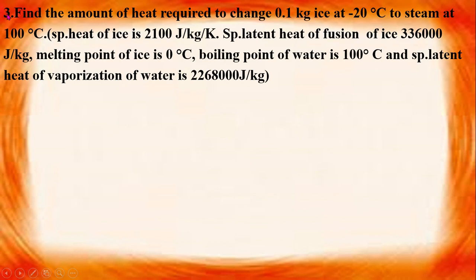Now, problem number 3. Find the amount of heat required to change 0.1 kg ice at minus 20 degrees Celsius to steam at 100 degrees Celsius. Here, some quantities are given. That is, specific heat of ice is 2100 joule per kg per Kelvin. You must memorize this one also. So specific heat of water and specific heat of ice you should memorize, and sometimes it may not be given in the question, that's why.